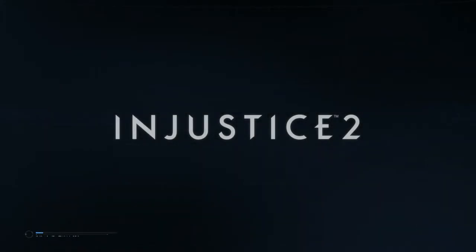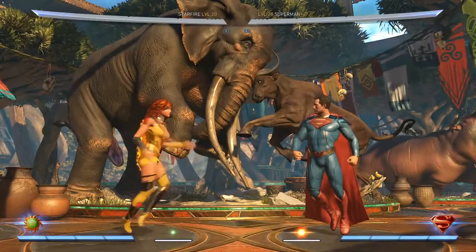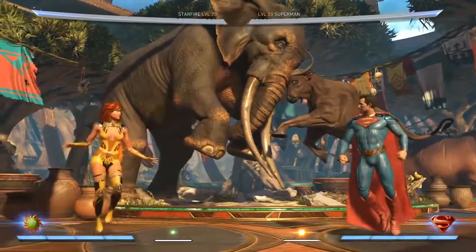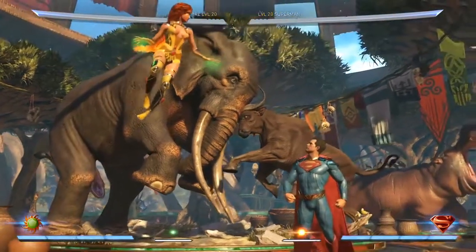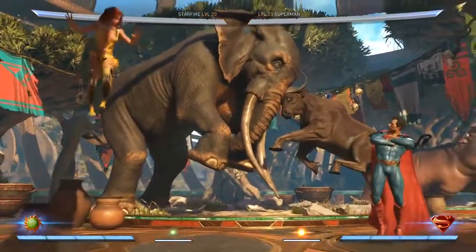Nice. So let's do one more I made. Just one more. All right. I really like this color. That's cool. All right, so I gave her an air float move. And then you can actually control where she floats, and you can drop down immediately if you want.